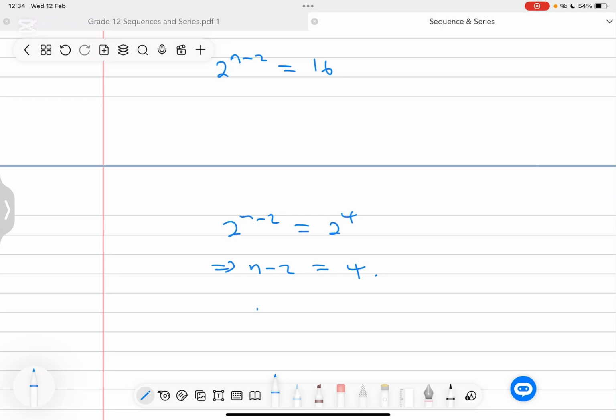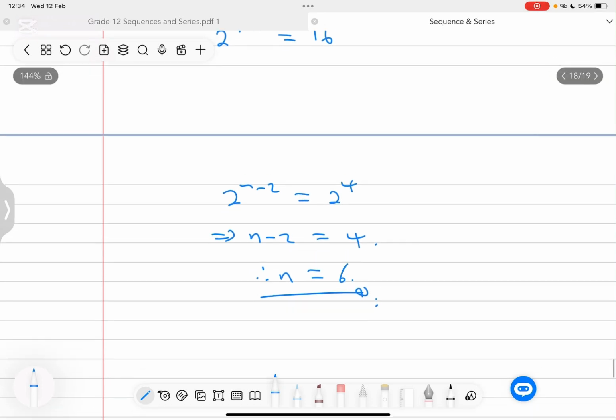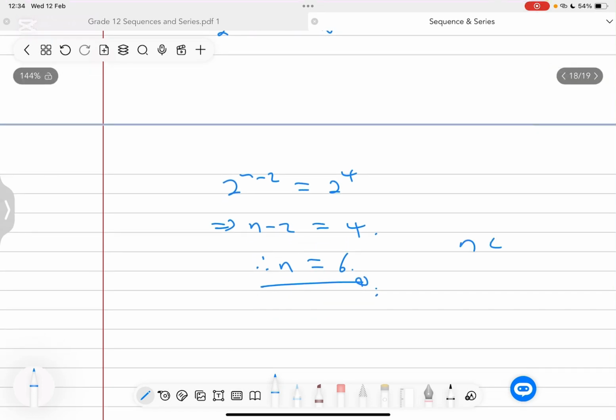Now when I simplify this, n will be equal to 4 plus 2, because we have a 4 this side, and I'm taking the 2 to this side, so it is going to be a plus 2, so that I have 6, because 4 plus 2 will give me 6. So my final answer should be 6. And this answer makes sense because remember that the number of terms is an element of the natural numbers. It can only be counting numbers. So it means when we get to the 6th term, our term would be 16.